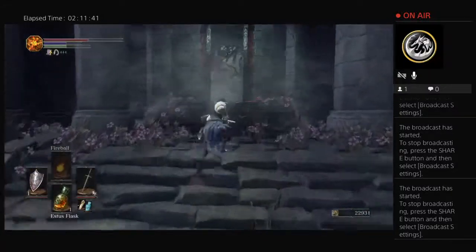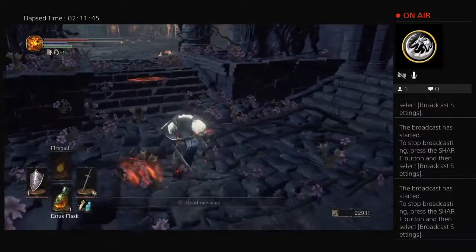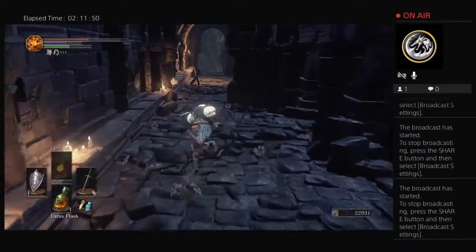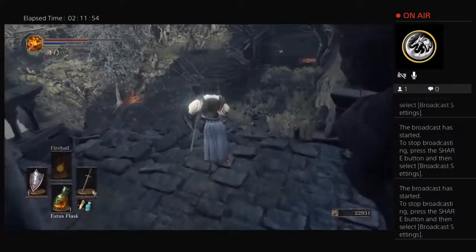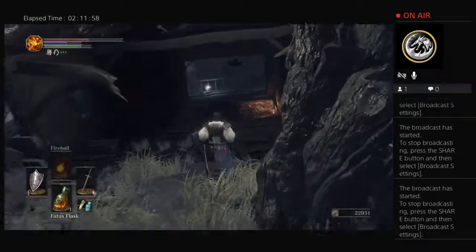Okay, now for the next part is where we're going to do this boss fight. But first, I'm going to head back and heal myself up and get ready for it. I think what I'll also do is I might just jump in another player's game, help them fight the boss.